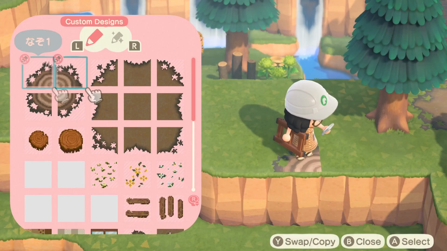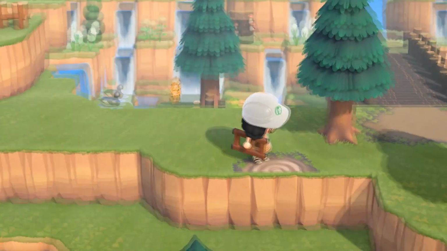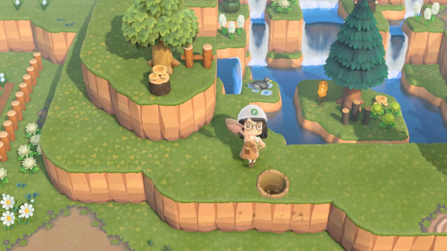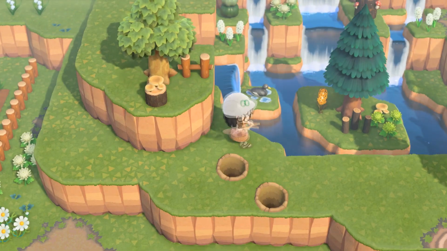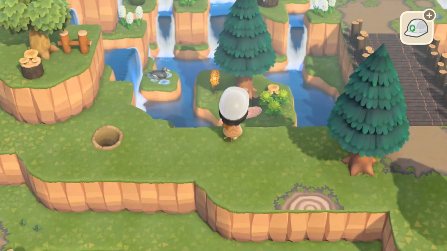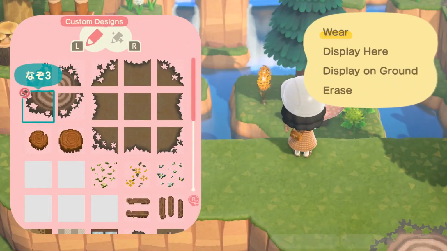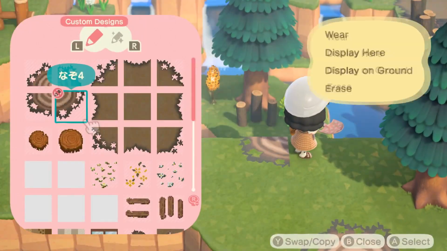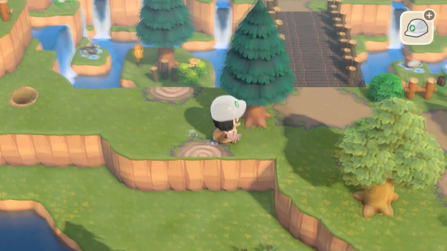I also think including the stump path here on the edge of cliffs by only using 2 of the 4 corners looks really cute and definitely makes the dirt and the space feel a lot more natural and real. So that's a cute little trick that I've seen a couple of people do, and I will definitely be utilizing it on my island as well.